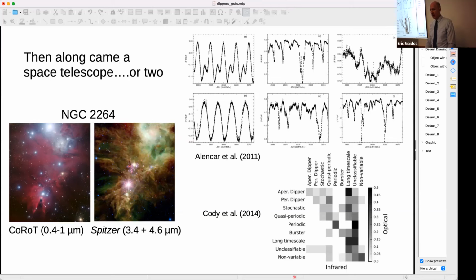So there were, in these early studies, ways to identify and characterize them. And it was very quickly realized that this was quite a common occurrence. Maybe a quarter of stars in these star-forming regions or young stellar clusters are behaving in this way, at least at the detection thresholds offered by these space telescopes.